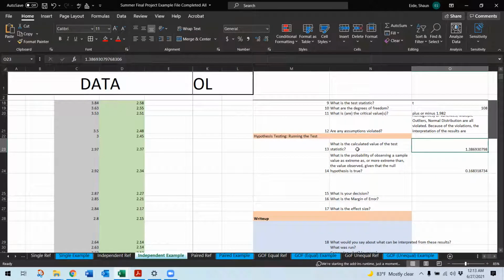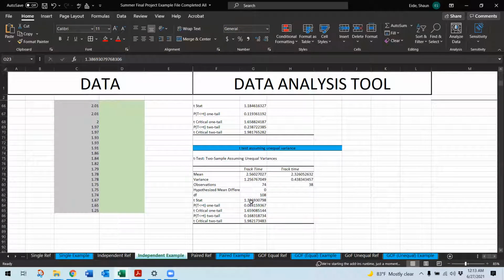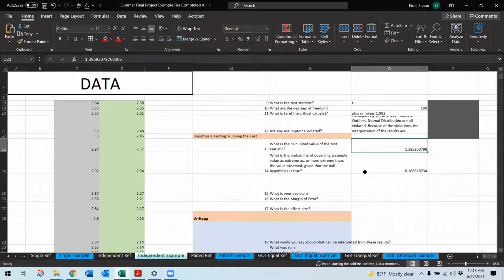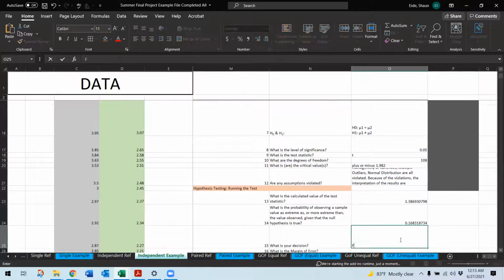I accidentally put the critical value, I think. Or no, did I put the calculated value? No, I did put the calculated value. The critical value, we already put that plus or minus 1.98. And so looking at this 1.38 compared to the plus or minus 1.98, because 1.38 is less extreme than the plus or minus 1.982, we failed to reject the null hypothesis. So we're going to put fail to reject the null hypothesis.